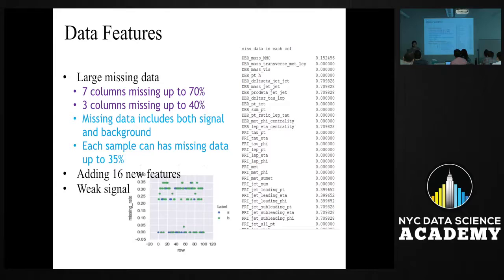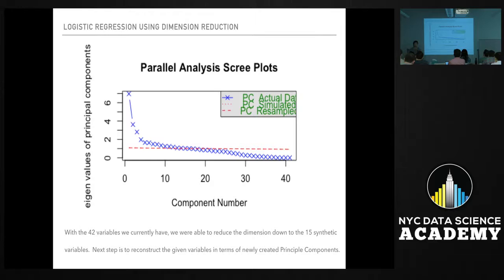And then for the 70%, I used bootstrapping, just random sampling with replacement equals true, and then taking whatever 30% of the data to fill into the missing values. Probably not the best way to do it, but this is how I understand the data. That's how I did it. For the PCA, I ended up choosing 15 synthetic variables. I actually tried different PCAs just to look at the final result, but I did choose 5 at first because that's where the elbow is. Probably that makes more sense.